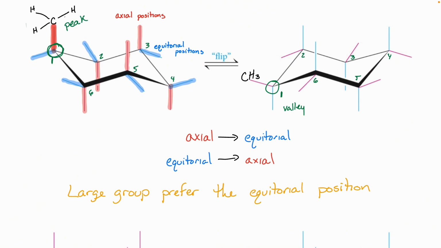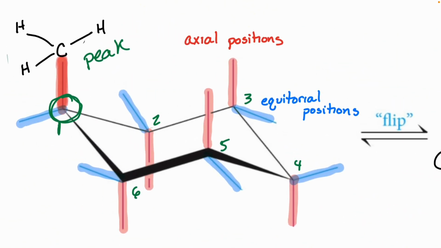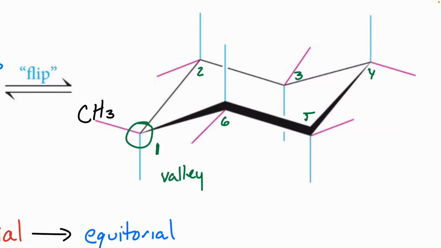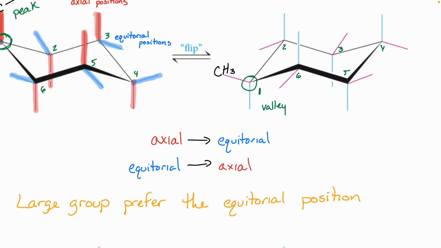Can anybody guess why that might be? More space, exactly, right? So molecules are claustrophobic. They hate being next to other molecules, right? They all like their space. And the axial position is very claustrophobic. There are other axial groups pointed right next to each other, all in the same space. Whereas in the equatorial position, it's kind of pointed off all by itself, right? So this is absolutely just a space argument, what we would call sterics, okay?